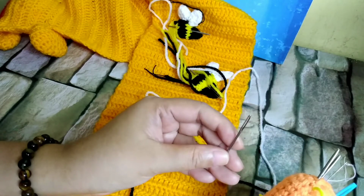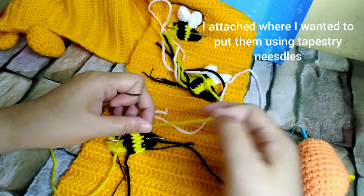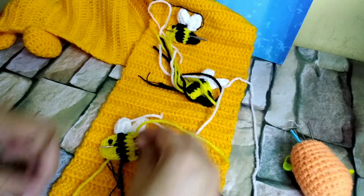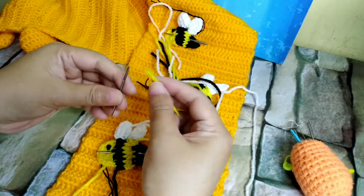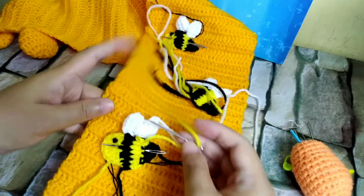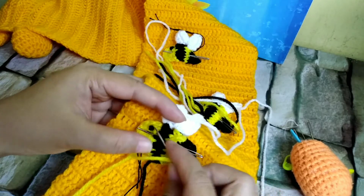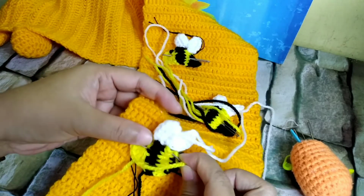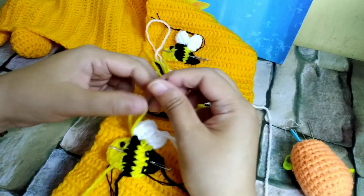So I'm going to take my yarn needle, and I should have made the ends a little bit longer, but I'm going to try to use them to sew it in the crochet piece, the scarf crochet piece. So as you can see, this one is in here. So I'm going to try to put it here so that I can sew it. Make sure that the stitches are hidden inside of the applique.